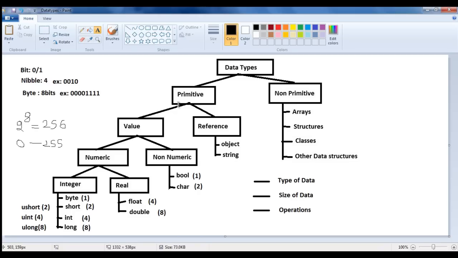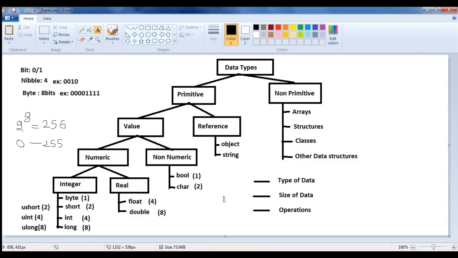Okay, so this is a formula. Remember, if you want to find out the total number of numbers that you can store in a short data type, you just need to write 2 raised to the power of how many bits that short can take. Now 2 bytes means 8 plus 8, that is 16 bits. So 2 raised to the power of 16, which is 65,536, I think so. That is the maximum numbers that it can store. That is about the data types that we have.